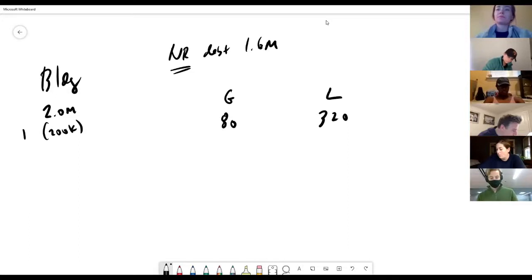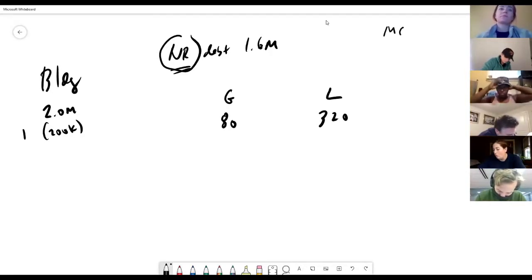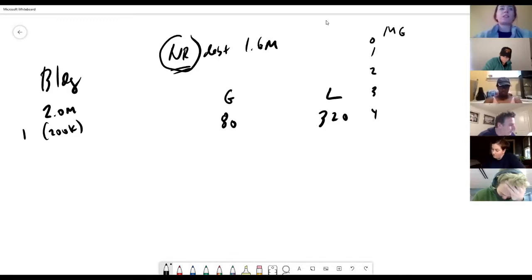Now, once you identify that there's non-recourse debt, now you have to keep track of the partnership minimum gain. So let's keep track of that. We'll create a minimum gain table up here. So the minimum gain, we're going to figure out the minimum gain at the end of each year. At the end of year 0, it's going to be 0. That's like before it even begins. So that's easy. Year 1, what's our minimum gain at the end of year 1?